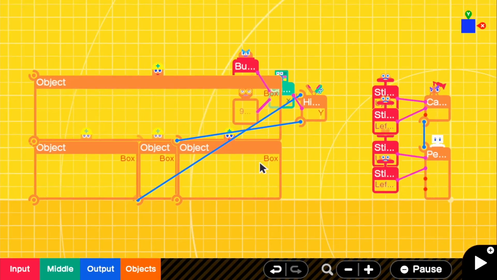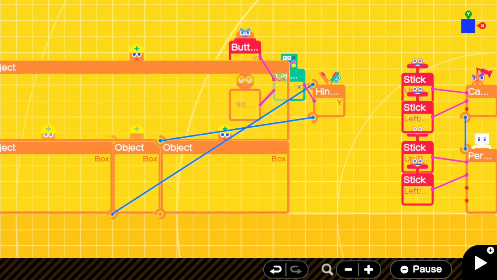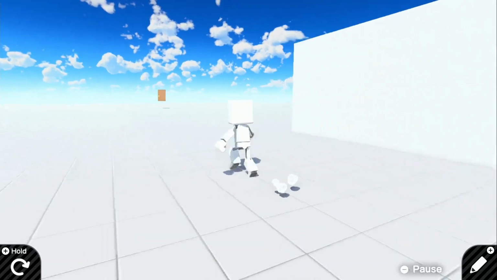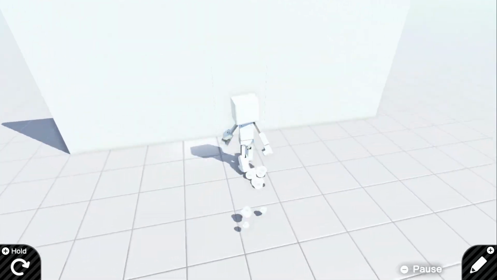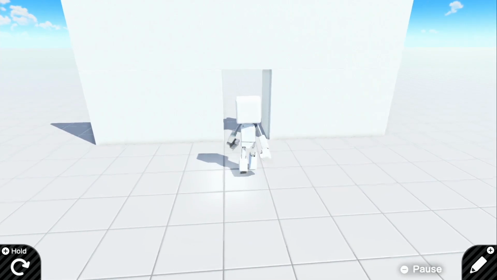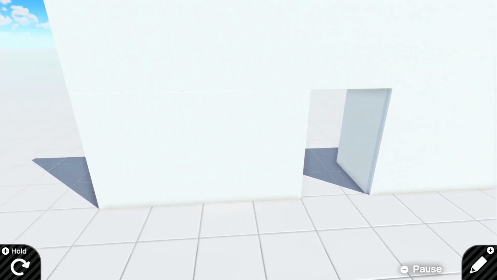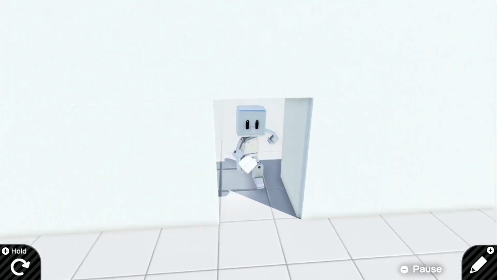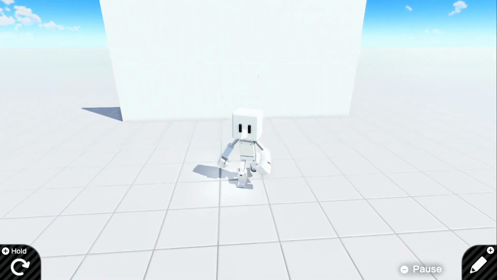Okay, so that should be it. Let's go into the game. And that's the texture I'm going to be applying here in a second. But you can kind of see the cutout here. And if we press X, there we go. That is our door right there. So we can actually go in again. See, there we go. So we can open and close it just like that.